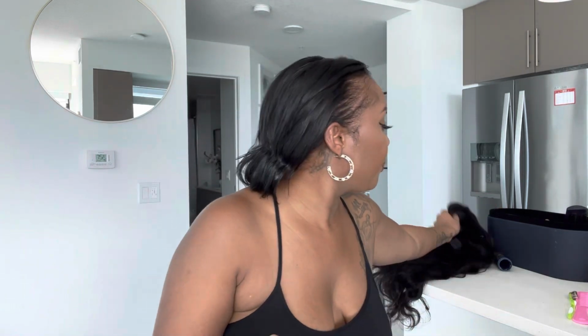All right, y'all. So I'm gonna go ahead and show you this hair. Vpart wigs have become one of my favorite wigs to install because I really like that natural sew-in looking look, and I feel like the Vpart wigs really allow you to do that. You don't have to worry about the lace fronts, the bonding, the baby hairs, all that crazy stuff. You can put your natural hair out or no leave out at all, and you can make them look very natural, so I love that. So let me go ahead and show you the hair.